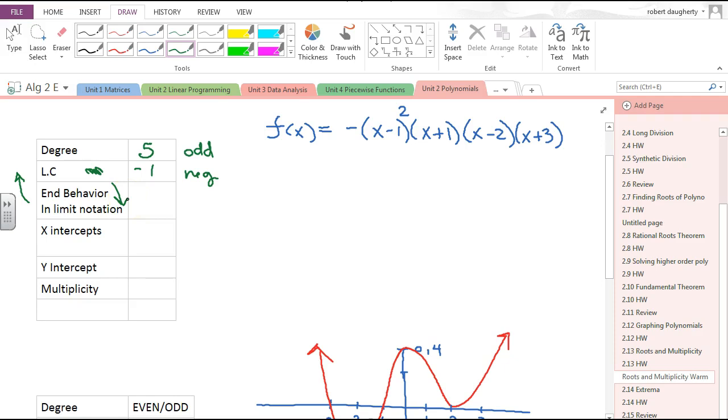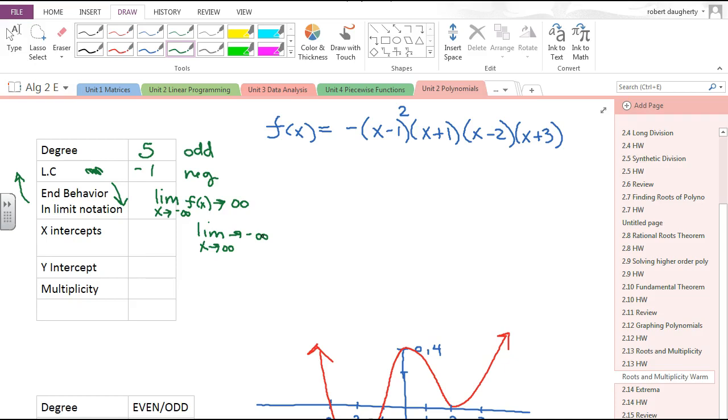So in limit notation, that means the limit as x approaches -infinity of f of x. As I go to the left, where do my y values go? They go positive. As I go with my x values to the right, where do my y values go? They go to -infinity. Before, I always wrote that down for you. What if I didn't write this down for you? You'd need to be able to write this down. There's never an equal sign here. If you write equal infinity, that's bad math.